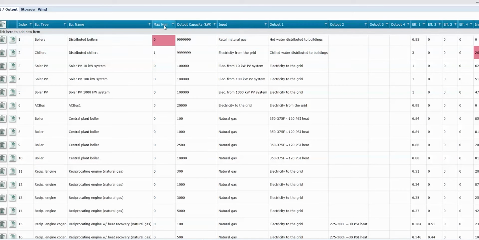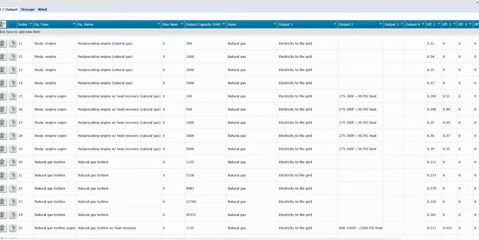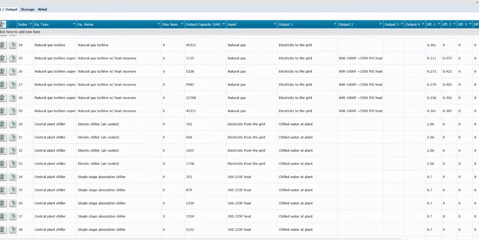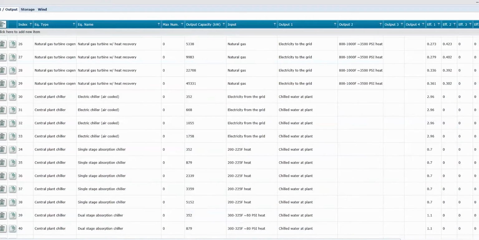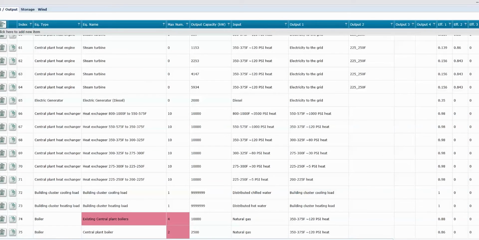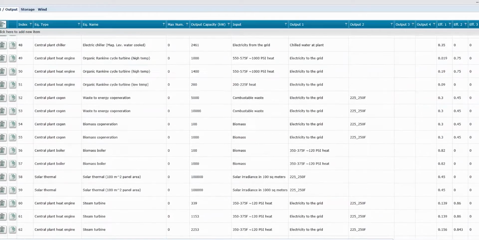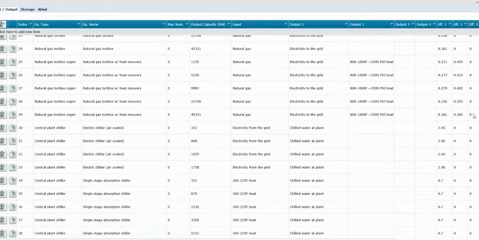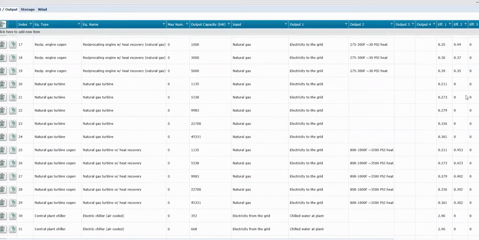When I say they could exist, that means the maximum number is greater than 0. If we say that 0 of this technology could exist, that basically means it can't exist in the solution. That's the point I'm looking at as I scan down. I'm seeing all of these zeros in that third regular column. Scanning all the way down, you start seeing some things here. We see the boilers for the central plant. So what I'm going to do is go up to some of the cogeneration equipment.